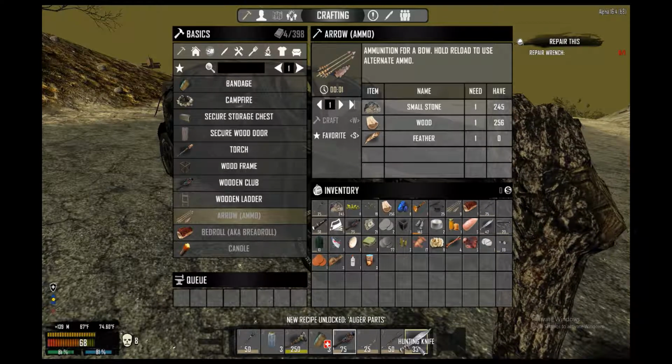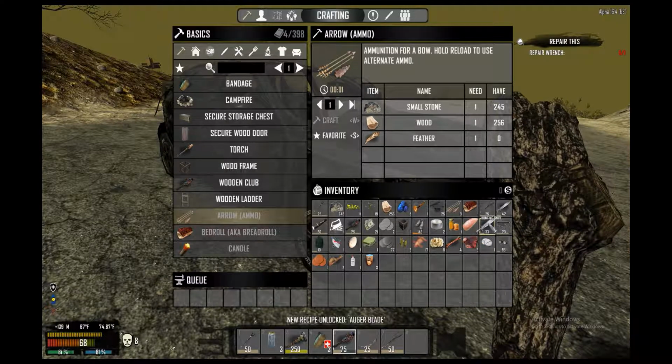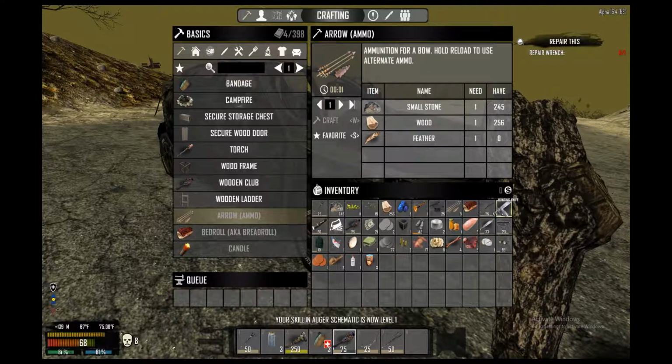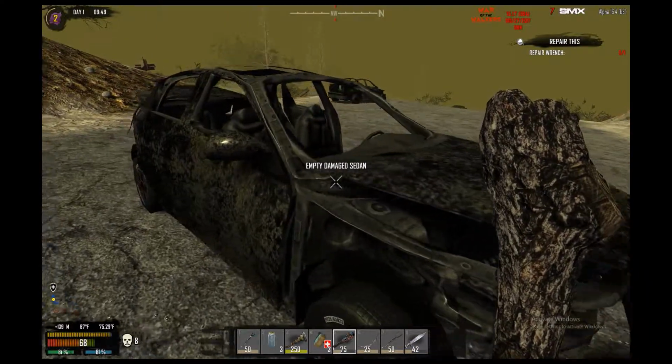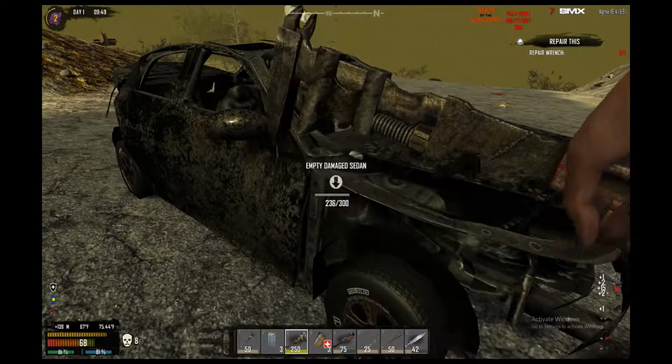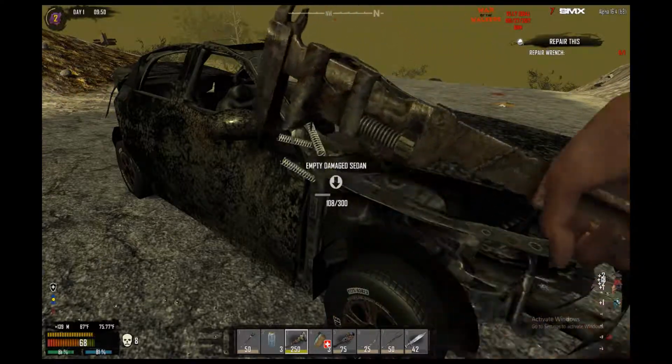And I've got a better map. That way we can get set up pretty quickly. And also you have to repair the wrench anyway, so you might as well get some decent stuff while you're at it.